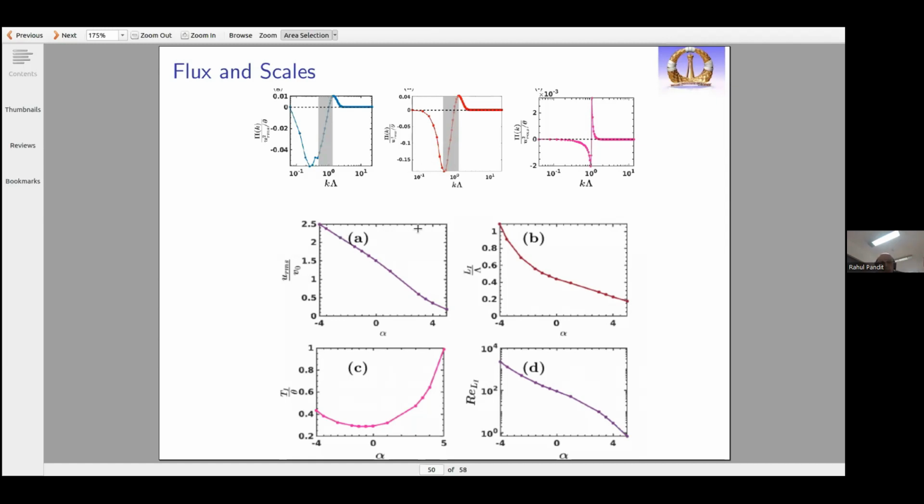But from all these statistical properties, we can extract a URMS. We can extract an integral scale suitably non-dimensionalized. We can extract an integral scale time, and we can extract an integral scale Reynolds number, and we can plot them versus alpha, all other things being held fixed. So clearly, as alpha becomes more and more positive, URMS decreases, as does the integral length scale, as does the Reynolds number. But this TI goes through a minimum because, you know, it's the ratio of URMS and things, and so one decays faster than the other, so you get this interesting effect as a function of alpha.